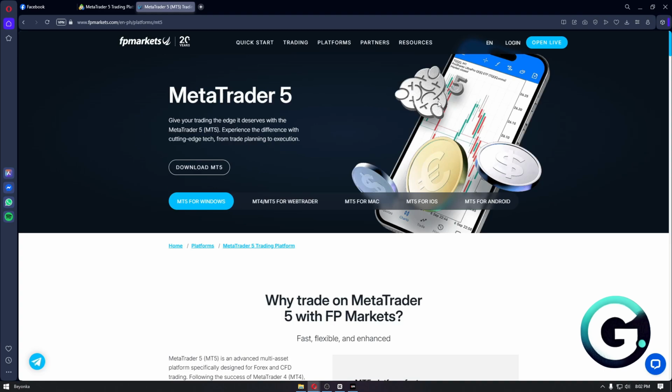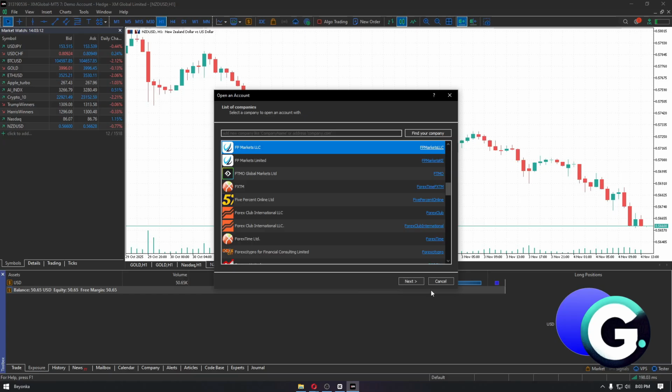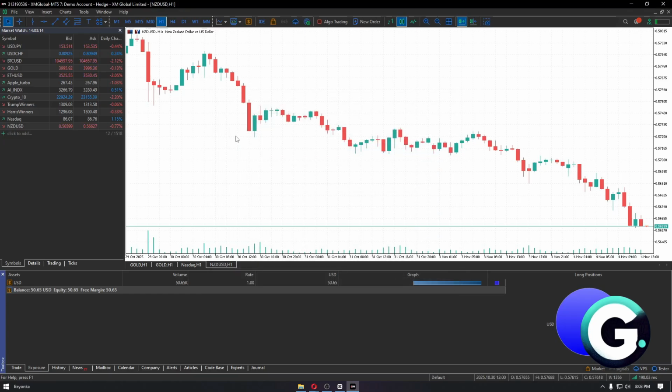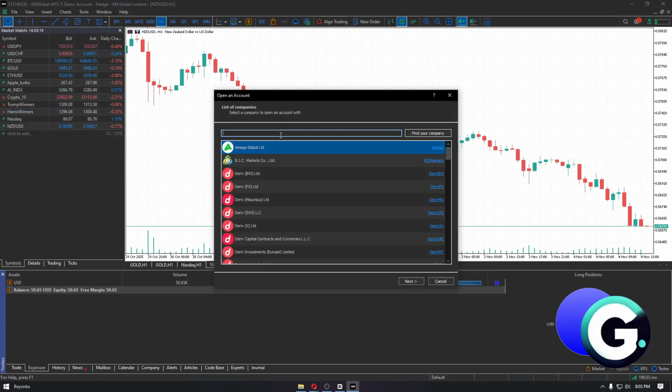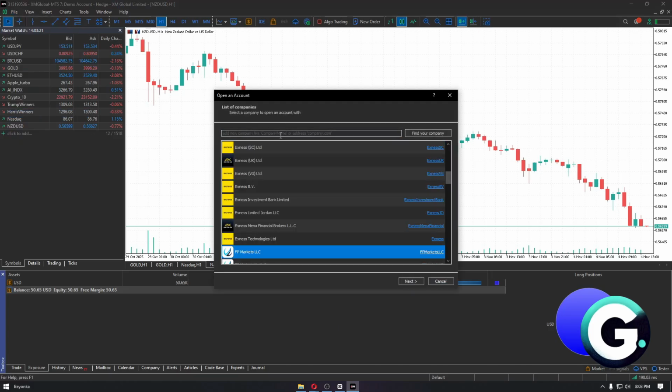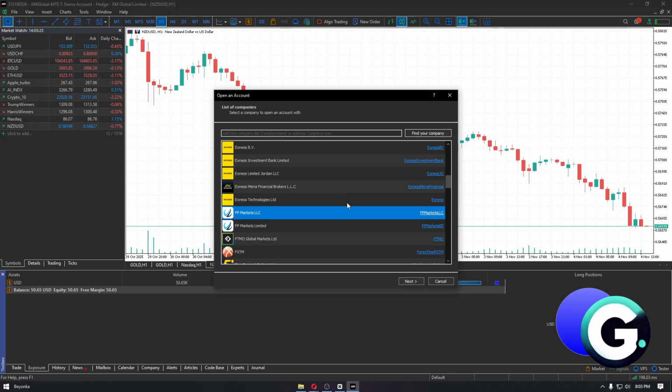Now your credentials for FB Markets and MetaTrader 5 are going to be different, so you want to get your credentials first on your account. From there, we can then navigate to our MetaTrader application right here, click on File, click on Open an Account, and then you want to search for FB Markets. Now there's going to be different servers right here, like the FB Markets LLC, and we have the FB Markets Limited. In my case, I'm going to be clicking on the FB Markets LLC right here.